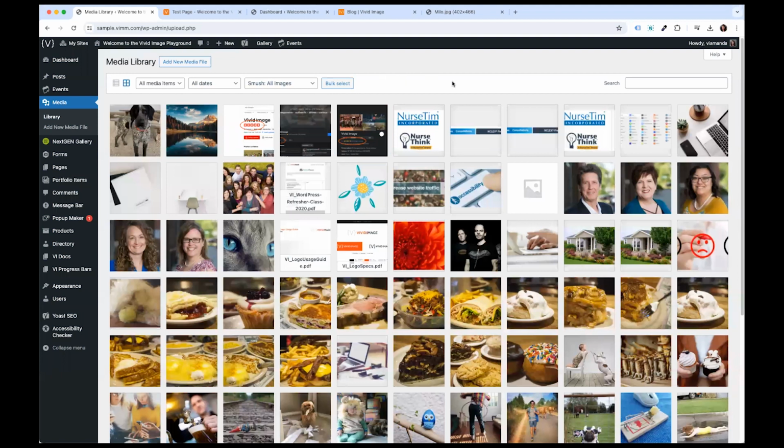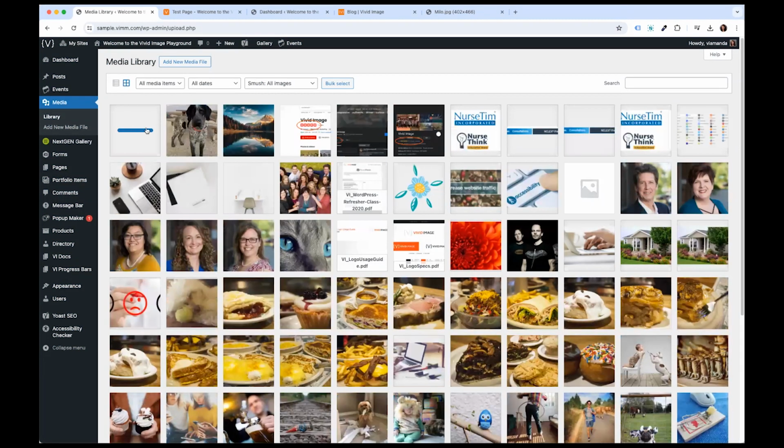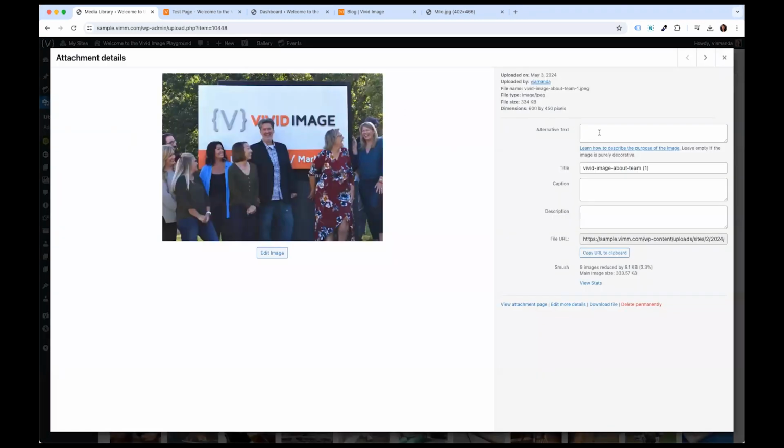One more thing that's important is uploading new photos, and you can do that either in this media library here or when you're adding a photo to a page like we did on pages and posts. So I'm just going to click from my desktop and I'm going to drag it and drop it to upload. You can see it's uploading here. Here's my photo. And right away, it's best practice to just give an alt text and I will say Vivid Image Team.